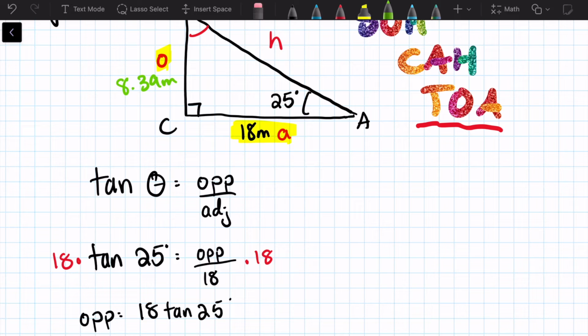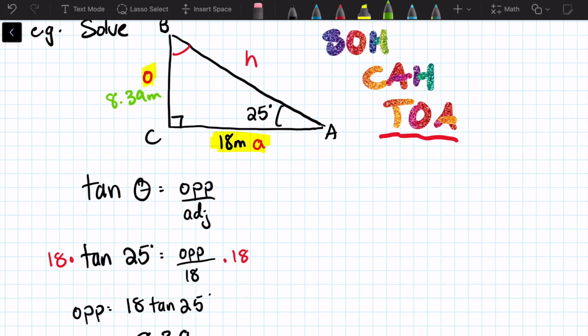So now we move on to our hypotenuse. And we're going to go through basically the same process. We want to figure out what that unknown side is, and so we decide which ratio to use. And so you might think there's multiple options here, and there are. We could use our 18 meters again, or we could also use that 8.39. But I am going to tell you that you should generally not use things that you've calculated to calculate further things, unless you have to.